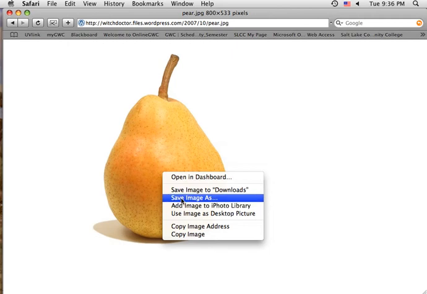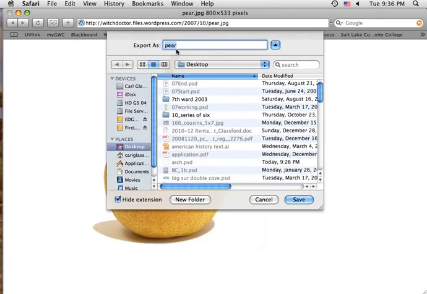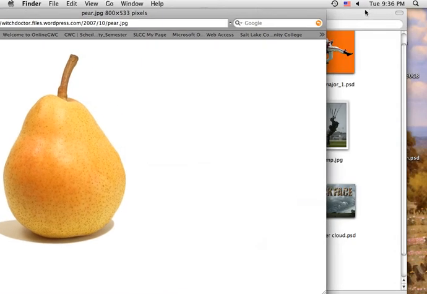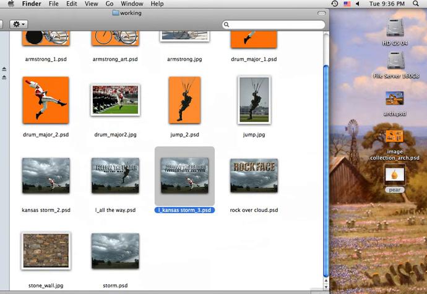I'm going to say Save Image As, and it's going to ask me what I want to save it as, pear. I'm going to save it to the desktop, and I just hit save, and it is now over here on the desktop. I can find the desktop. There it is, pear.